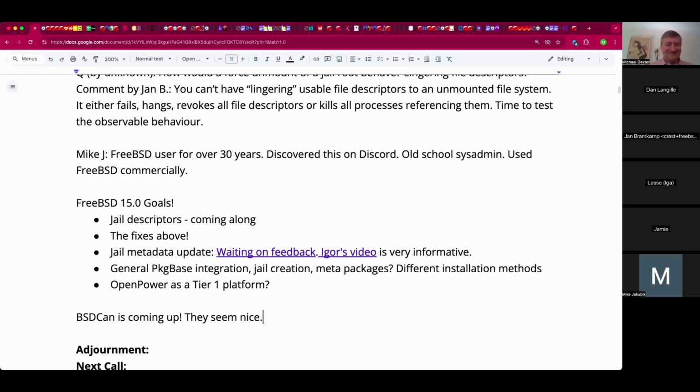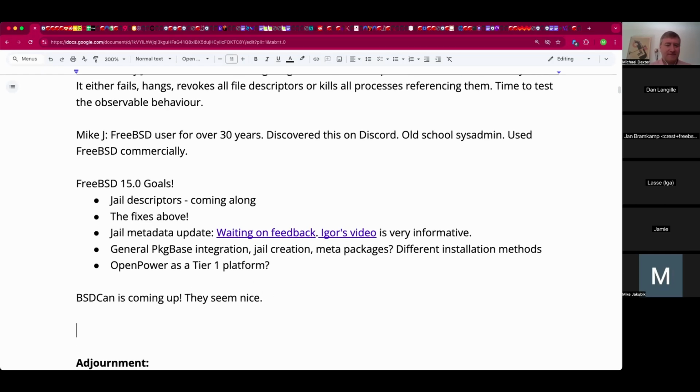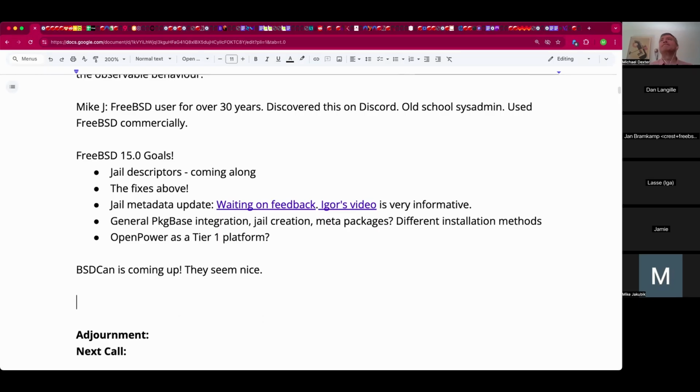I do have one question regarding jails or containers in essence, generally. Yes, please, you've come to the right spot. I guess my biggest gripe, actually not a gripe, is that the commercial world is all Kubernetes and all that stuff. How can somebody leverage FreeBSD in that kind of context?